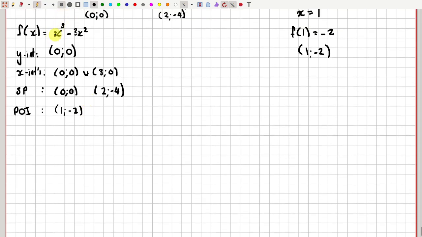So there we've got everything that we need to draw it. And we're only looking at the a value. Remember with our quadratic function, if the a value is positive, it's a smiley. Now with our cubic function, if the a value is positive, it's a smiley at the end. So the final part of the graph, because this a value is equal to plus 1, that's a positive value. That means the last part of the cubic function is a smiley, which means the first part has to be a frowny. Okay, that's one way of looking at it. The other way of looking at it is it starts increasing, it ends increasing.